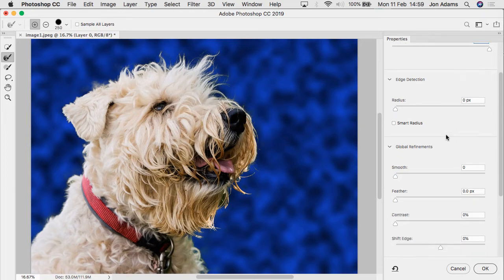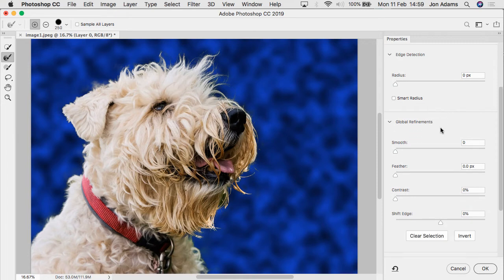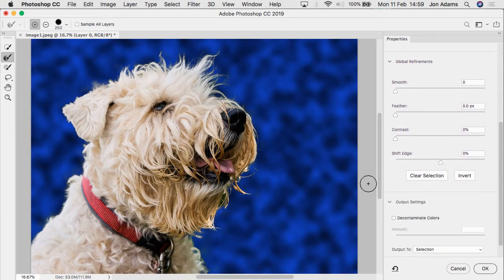And now I'm going to go down here and tick another box at the bottom of this control panel, called Decontaminate Colors. I'll tick that because that normally does a better job of separating foreground from background. And did you see that difference? You've got a slight brightening around the edge, and that's looking pretty effective. We could almost get away with that as it is, but there's more refinement we could do.